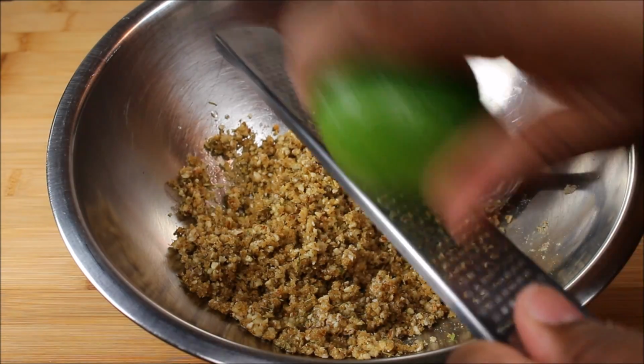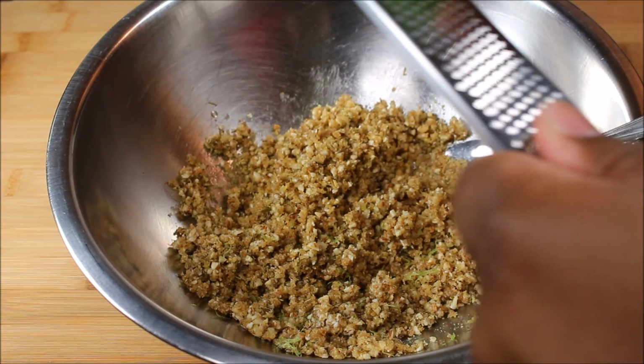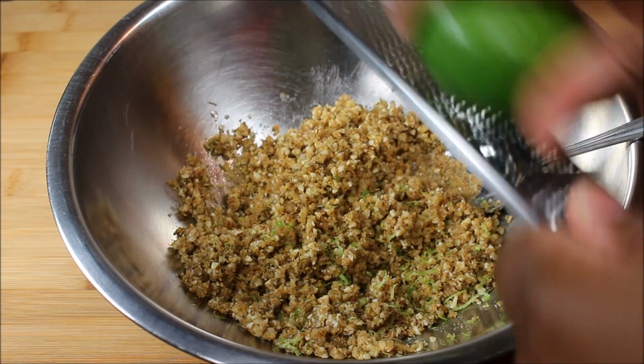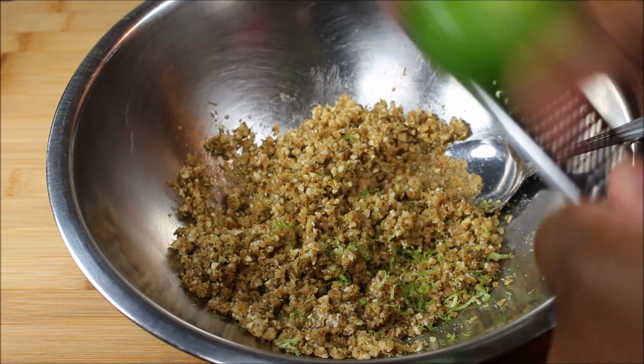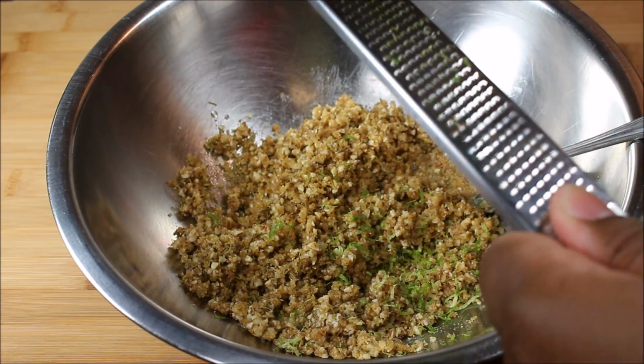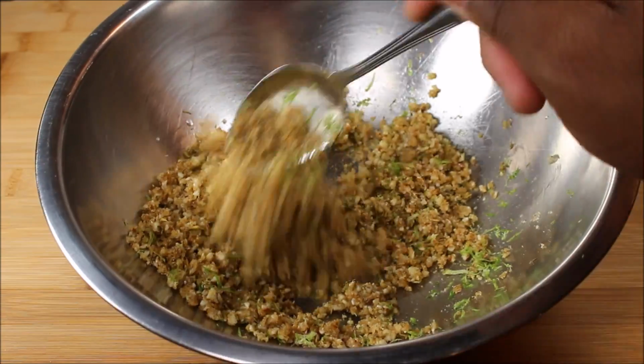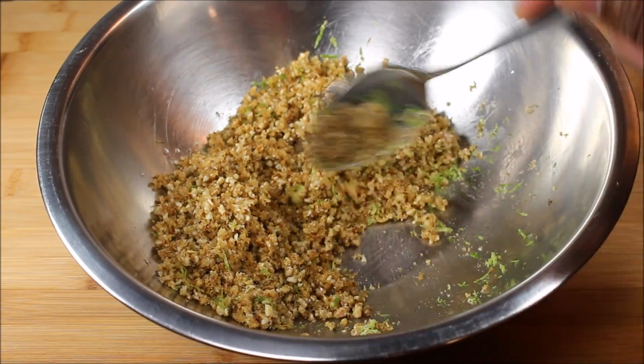Now to cut through the richness and the fattiness, I'm using some lemon zest. It really makes everything pop. I mean lime zest. I'm so dumb. You can use lemon zest too, actually, if you want. But I'm using lime zest because that's what I had at the time. This shit is amazing. Like, I'm not joking with you whatsoever.